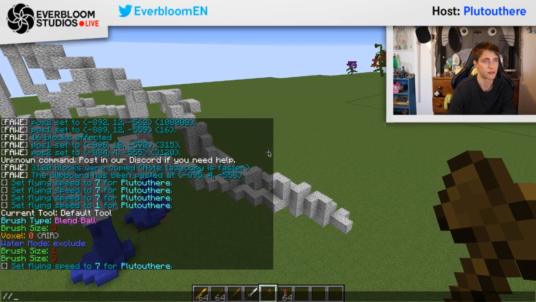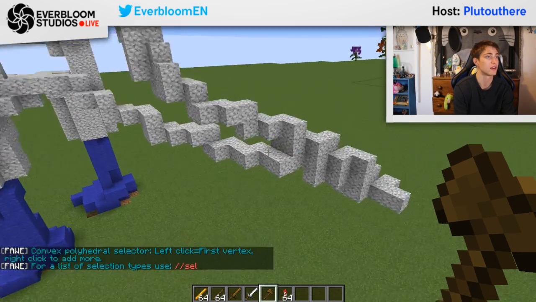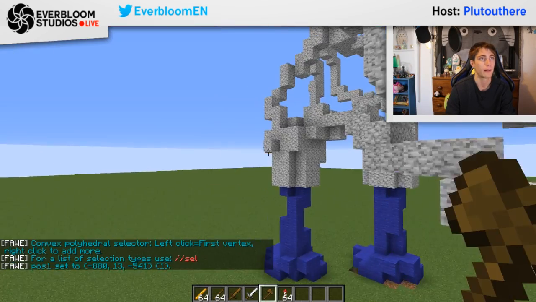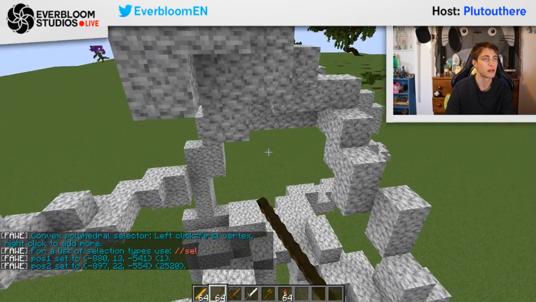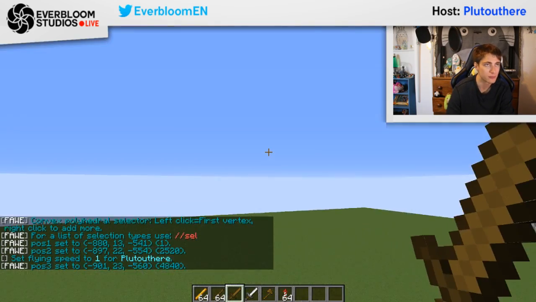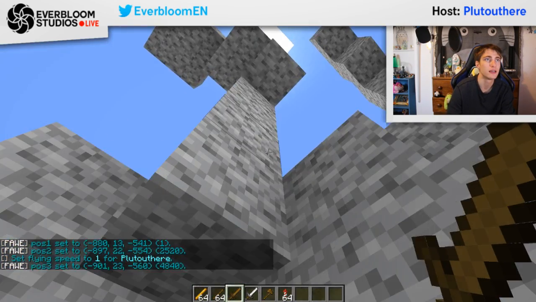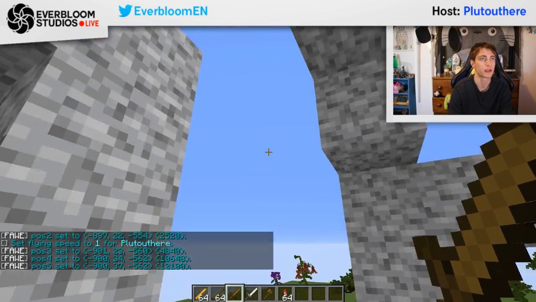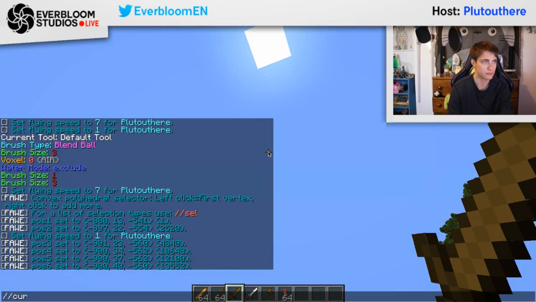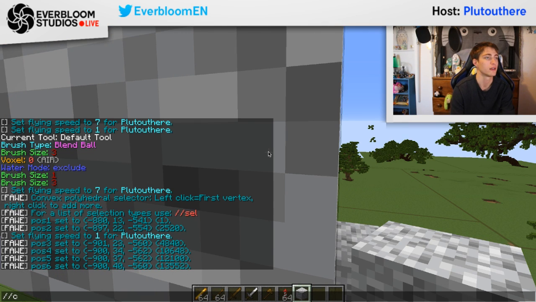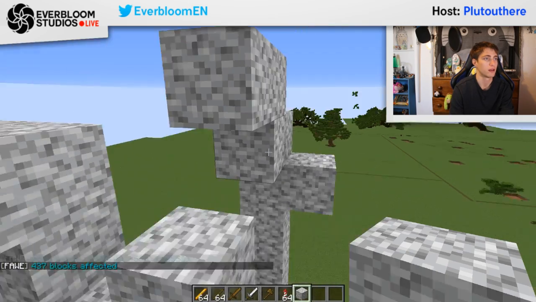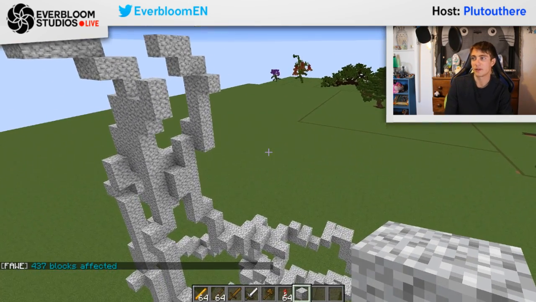Actually, you know what? I'm gonna do a convex selection here. And we're gonna... Boom. Boom. Gonna have to make the second one here. And then... Boom. Boom. Okay. We'll go up to here. Curve, what is this? 1 something? 1, 3. Curve 1, 3. Should just remember names of blocks because that's what I'm gonna have to do whenever we update.